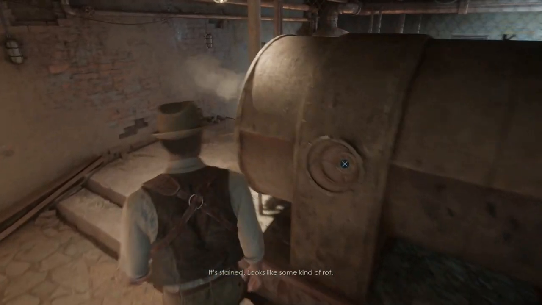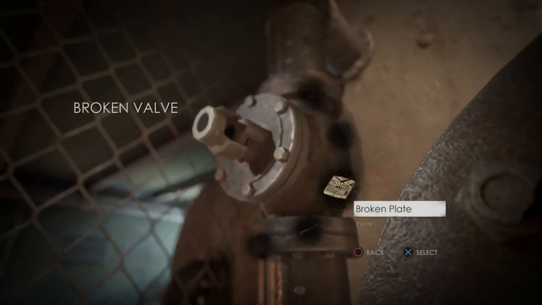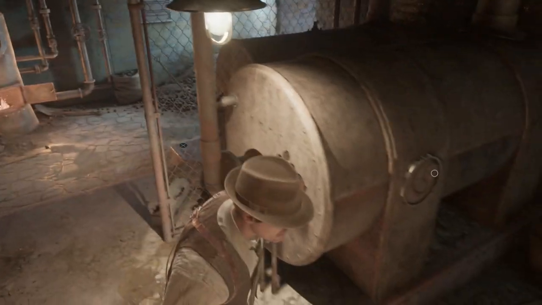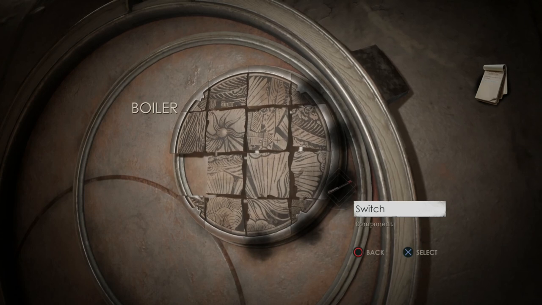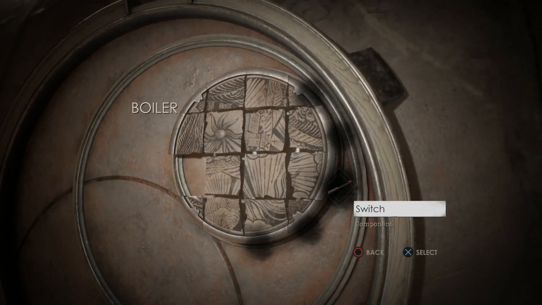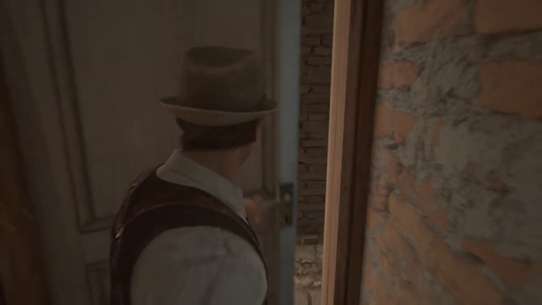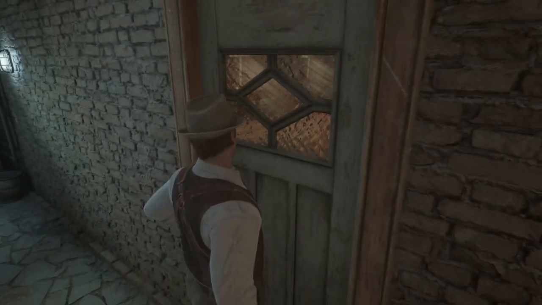It's stained. Looks like some kind of rot. No? Alright, so we got that piece in there. Just a switch would be for that. Let me go maybe check if that's for the electric. Can we open this? No.